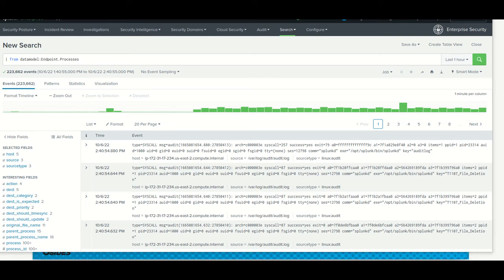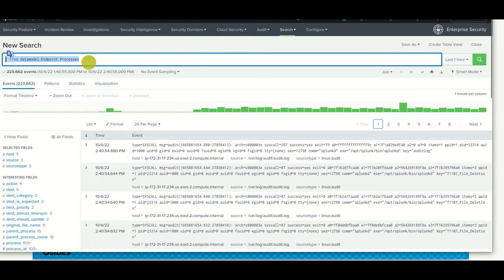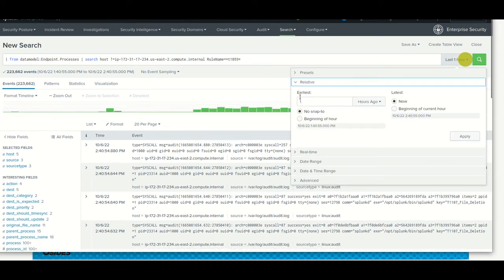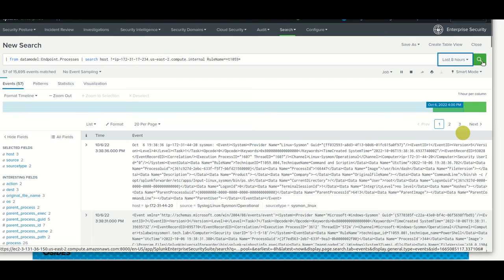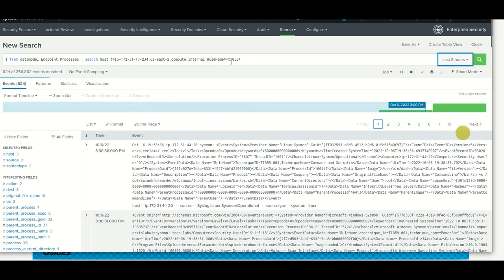I have an example search I want to copy in, just to give a sort of proof of concept example. Go back far enough to, there we go. Let this run for a minute. So you can see I'm using the rule name here to tie some of these things together.